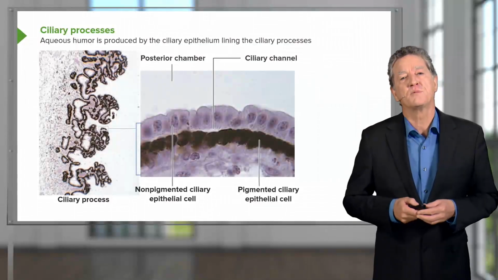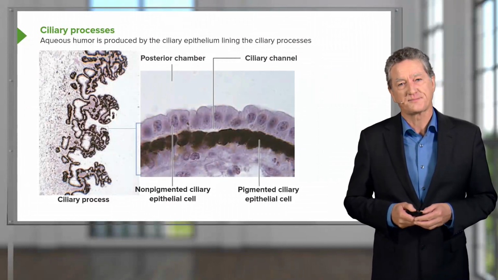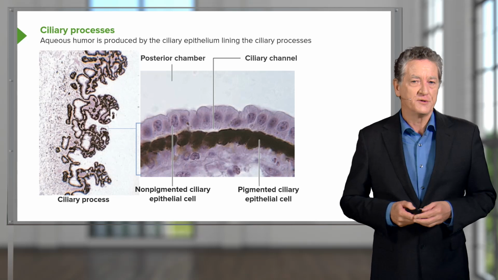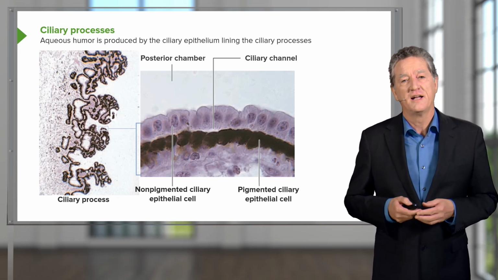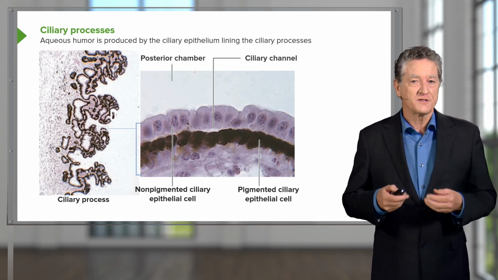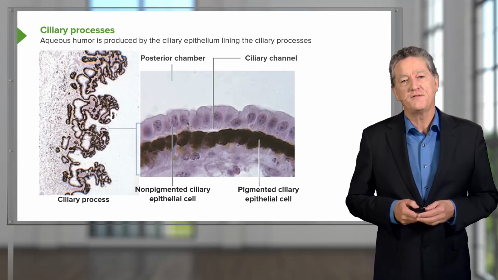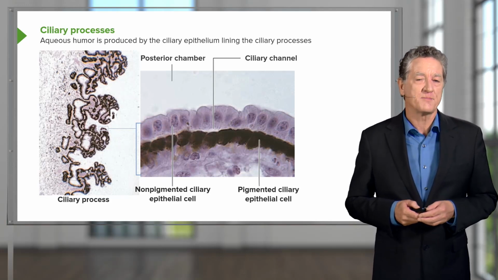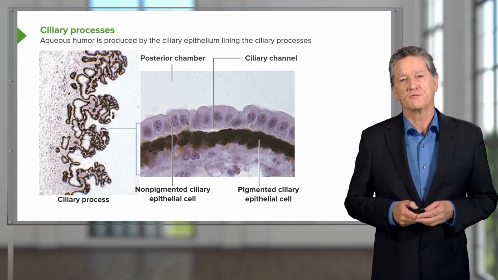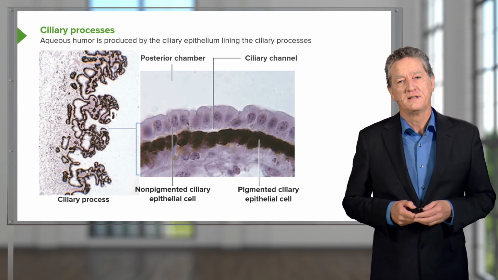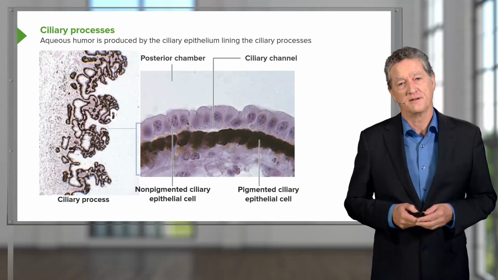Back in the posterior part of the retina, of course, there are going to be the photoreceptor cells and also this pigmented epithelium. Right between the two cell layers is the ciliary channel, which is an important collection site for when these cells are making the aqueous humour. And if you look very, very carefully at the top part of the epithelium, the non-pigment epithelium, you can see a very faint line running across the surface of those cells. That happens to be the basal lamina, the basement membrane of this epithelial layer.